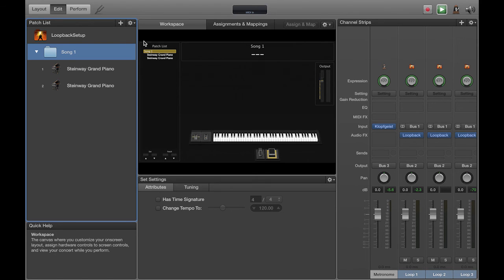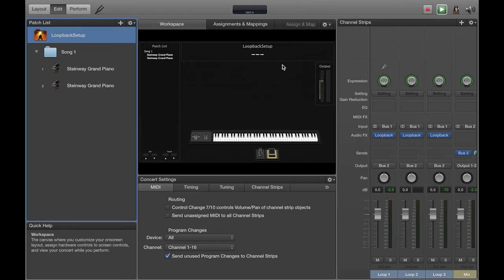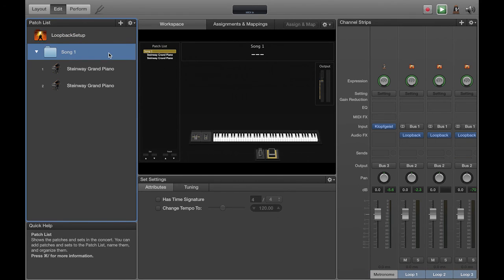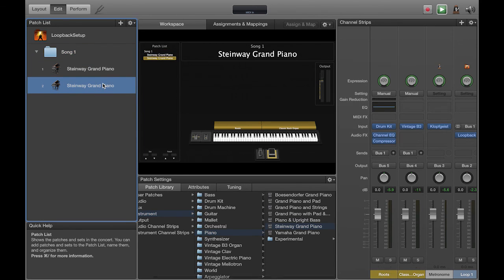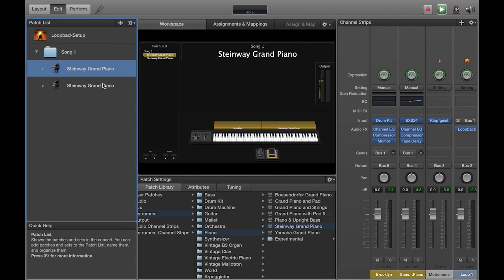Like I stated before, knowing to put most of your looping and routing here at the concert level, anything song specific here at the song level, and then patches as you need to change them at the patch level is the key to having a well-organized project that lets you play songs with a lot of sounds. Everything's programmed and set up so that when you hit your sound, you know exactly what you're getting and you're not having to do a lot of copying.